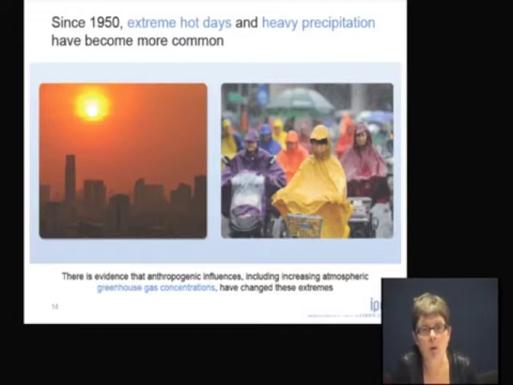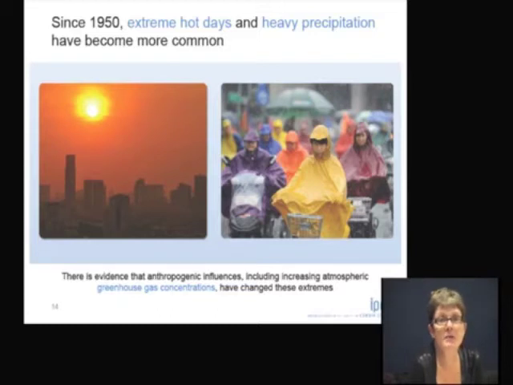So one part of our work in our chapter was looking at the evidence for observed changes and focusing on the period since 1950 where there's more observed data. But this assessment was very much constrained by the availability of observed climate data, observed weather data, the spatial distribution of that data and the quality of the data. In some cases, you'll see that we make quite confident and robust statements about changes that have occurred.